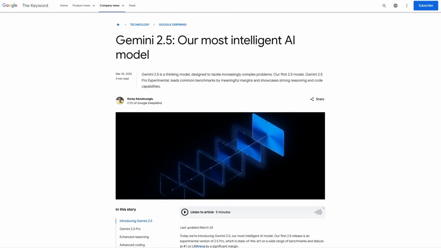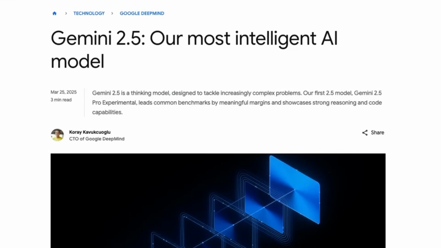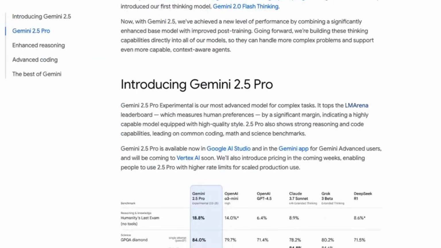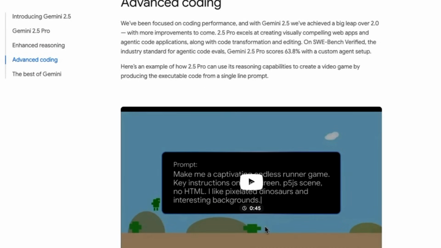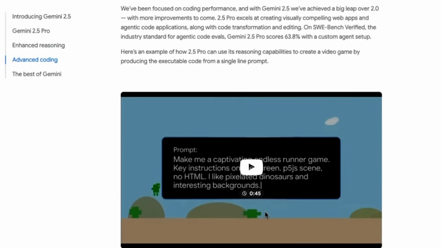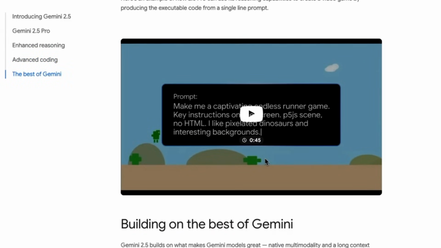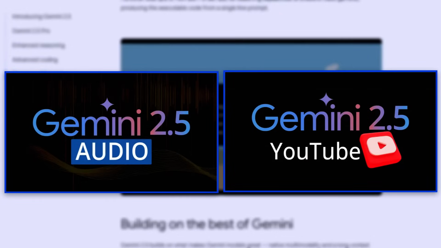Okay, so it's barely 6 weeks since Google released Gemini 2.5 Pro and the whole new family of 2.5 models. At the time, I did a video going through not so much the benchmarks, but really showing some of the things it was really good at, like advanced coding and reasoning. Since then, I've made multiple videos with 2.5, showing how well it could do with things like audio transcription and YouTube analysis.